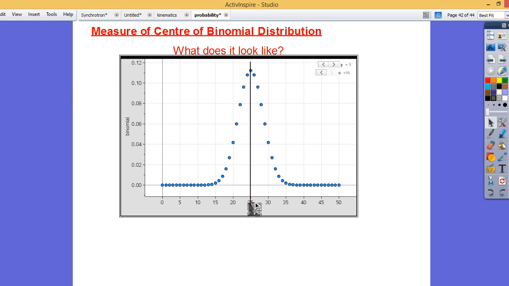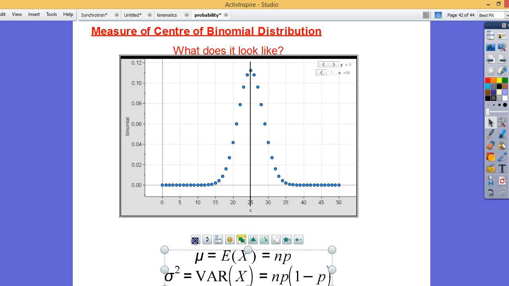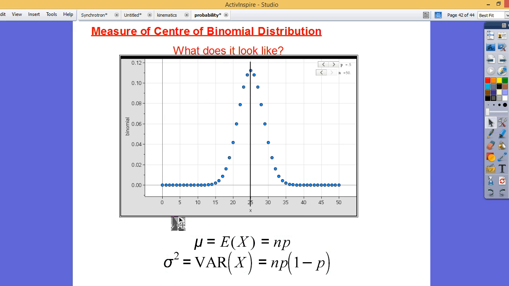So how do I get here for these parameters, n equals 50 and p equals 0.5? Why is my mean of x 25? Well, what about if I go half of 50? That might be 25. And in fact, that kind of thinking is correct for the mean, because I get these rules for the binomial random variable. The mean or expected value of the binomial random variable x is n times p, and the variance is n times p times 1 minus p, which is your probability of a failure.